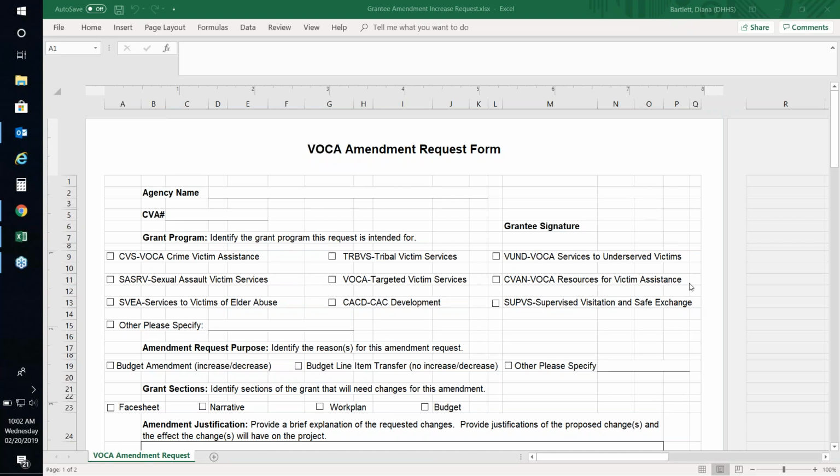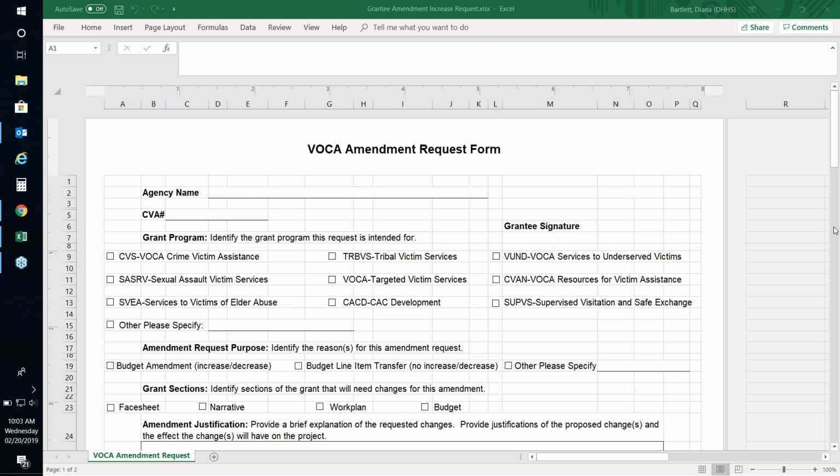We can't open your grant for an amendment if it's already in the process. So if it hasn't been signed by your authorized official, there's nothing we can do to open it again, which will make it very difficult to get this one open later, and possibly it may not happen. So get it in as quickly as possible.